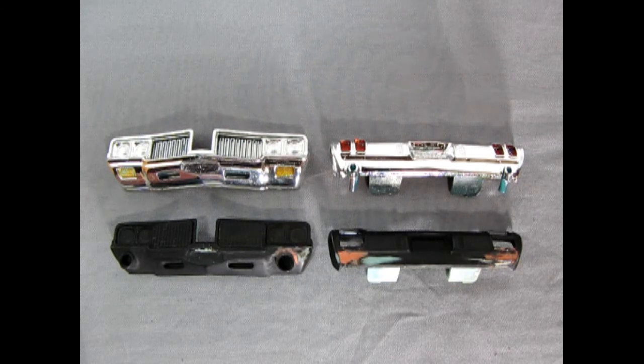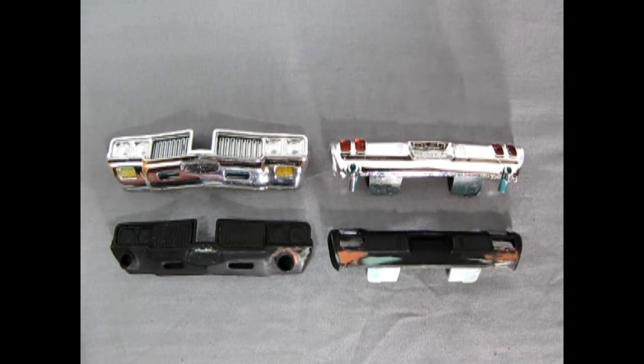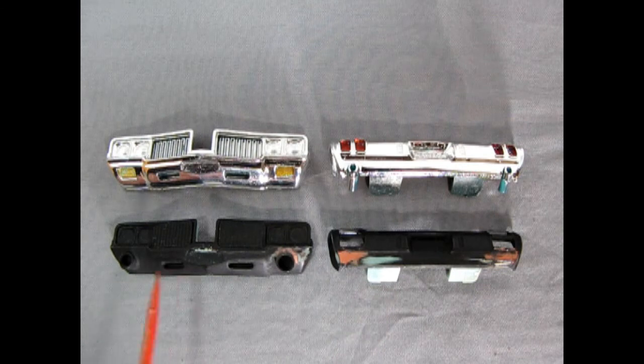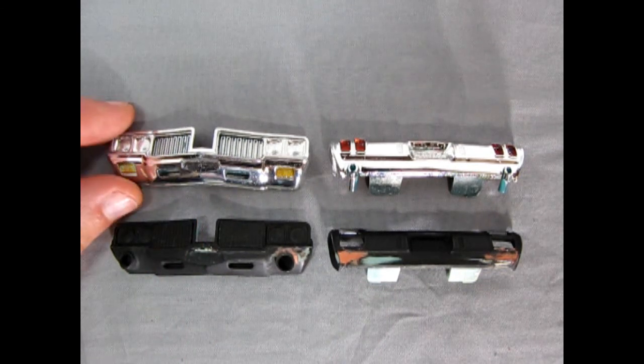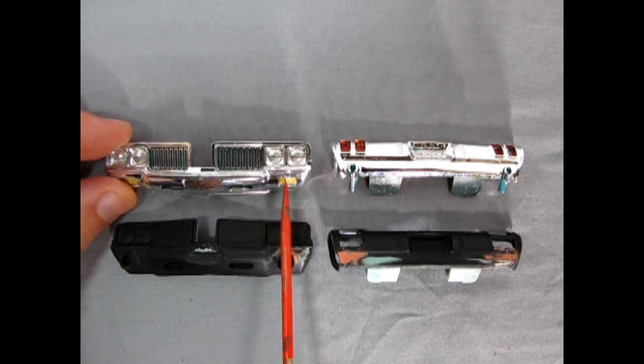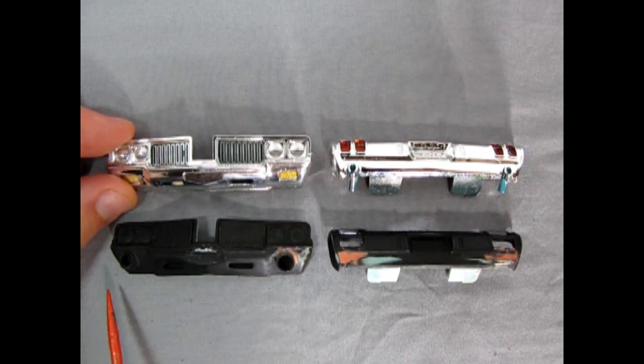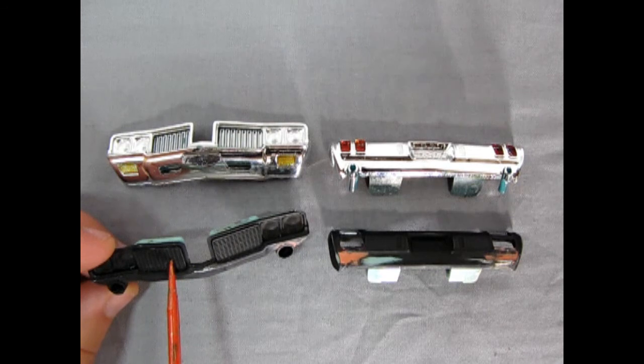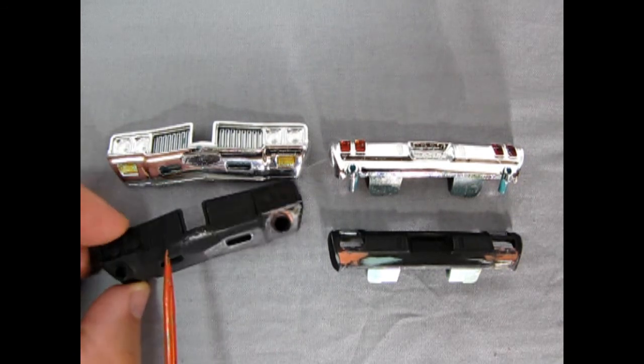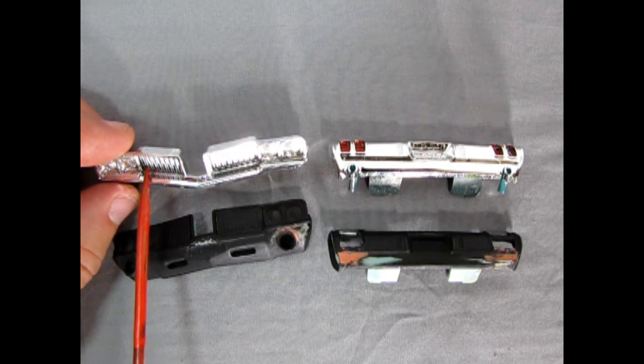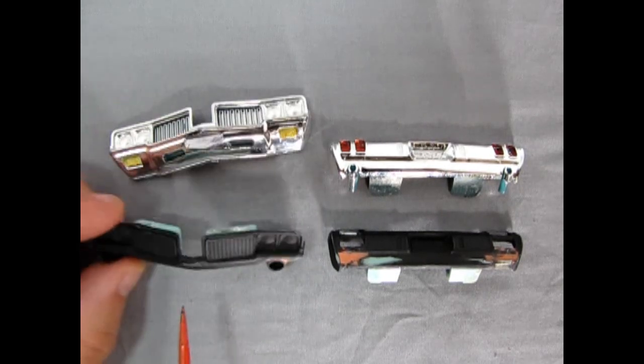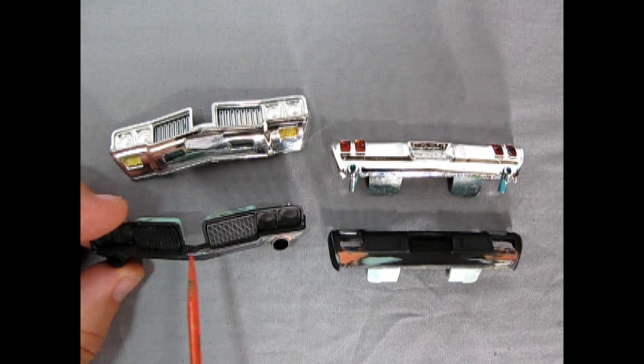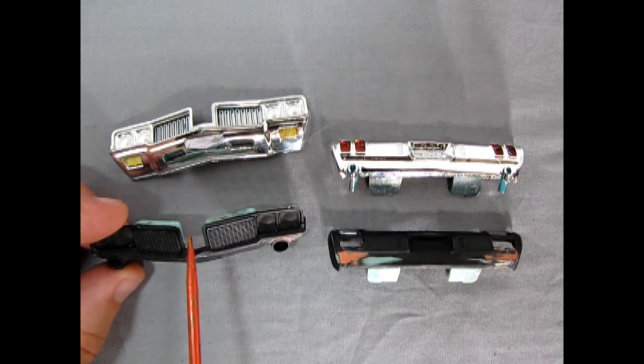Just to give you an idea of the amount of alteration that I've done to this model kit, you can see here the original 1970 Johan bumpers, and then my 1972 alterations to them. So just with the front bumper, you can see that I've taken the square turn signal lights and replaced them with these round ones, like how the 1970 is supposed to be. A little hard to tell on the flat black. I've also taken the custom grills and cut them down and inserted them into the grill openings because the 72 442 didn't have it like this. Then I've altered the front here more along the lines of the 72 bumper that curved upward. I'll have to cut the tongue off the hood somehow and put it in there.